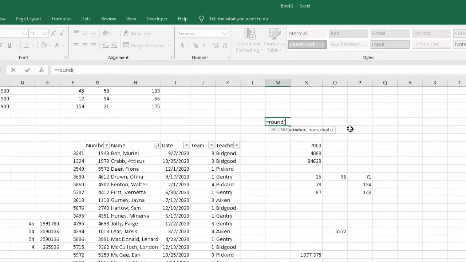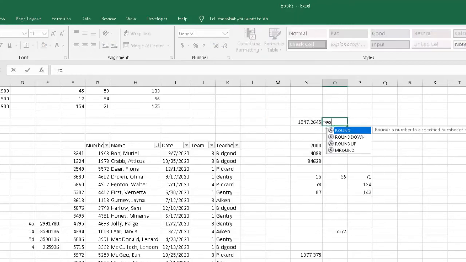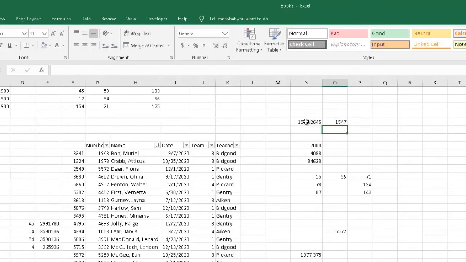So I'm going to do round. First it wants to know the number. Okay, which I actually put this in a place where I can't see the number, so let's do it over here. Equals round, okay, and I'm going to click on the number, then I'm going to do a comma, and now it wants to know how many digits am I going to round it. Okay, so this is a scale of 0 to negatives and positives. If I do 0, and you can close it or you just press enter, it's going to round it and get rid of the decimals. It makes it a whole number, okay?